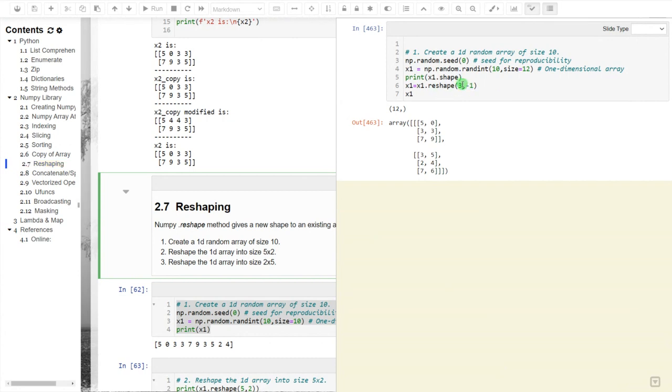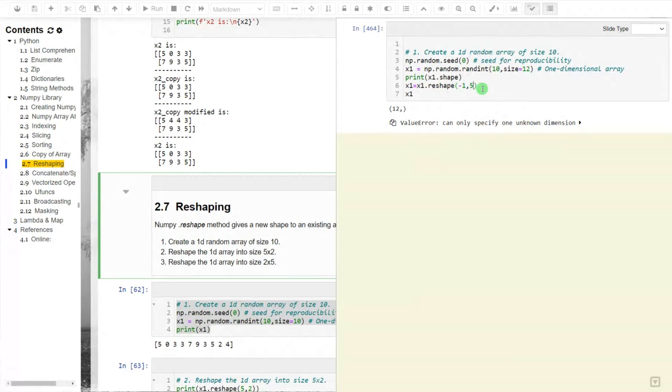Now, what will happen? Let us say if I give 2 minus 1, it will tell us that no, you cannot have more than one instance of -1. So if I have 2 minus 1, it says no, you cannot have 2 unknowns. You should have one of them fixed, either this or that. So you could have fixed this one.